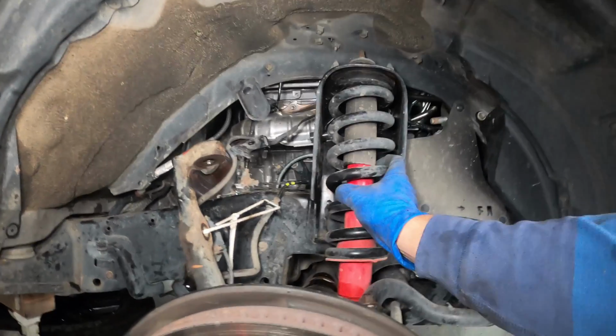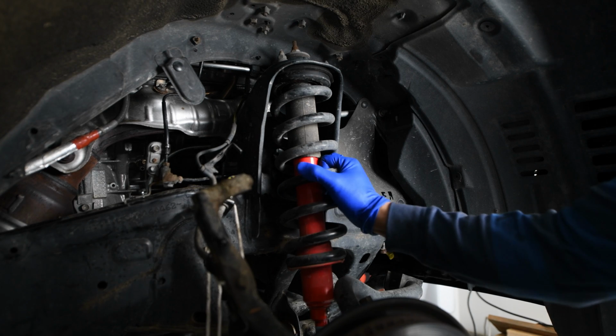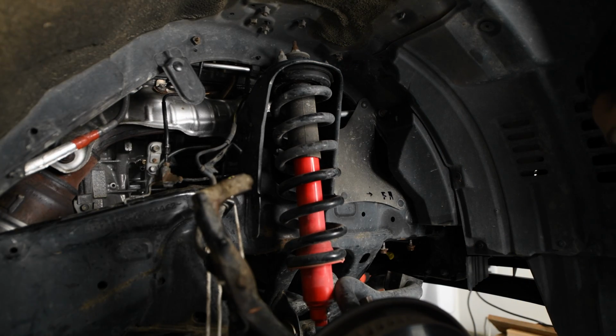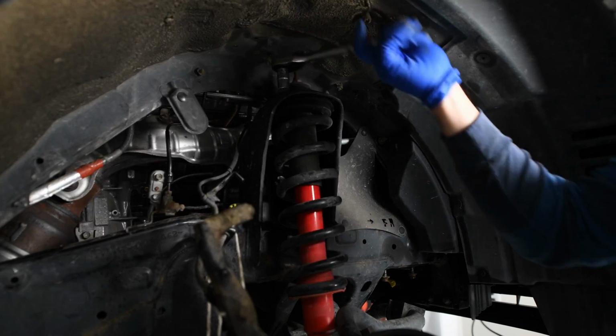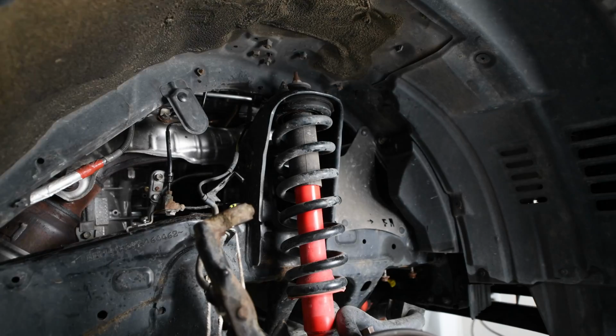Yeah, and now I think we can start to remove this shock and coil. So we want to get our shock out of here, or our strut assembly. We have to undo 3 bolts here on the top and then 1 down here on the side. All right, so these are 14 millimeters. And they are torqued on there pretty good, so yeah, we'll take all 3 off.